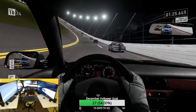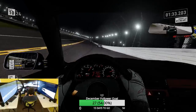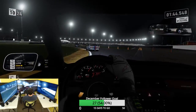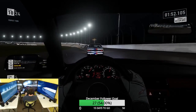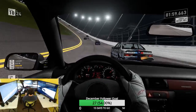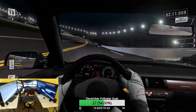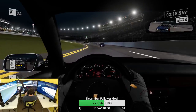Look how slow my, why is my car so slow? I don't understand. Definitely gonna need someone to help me out with how to tune gearing. There's an app that helps you tune your gears and whatnot, but I'm trying to learn how to do it on my own. Look how much speed that guy had.